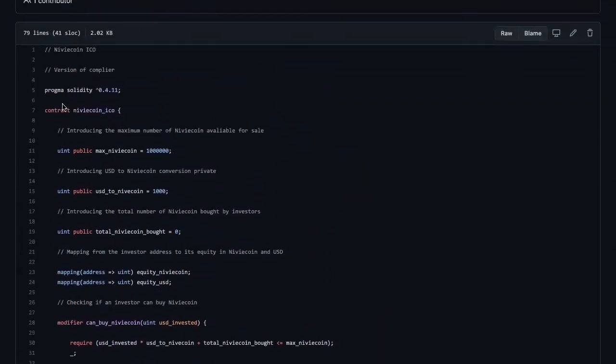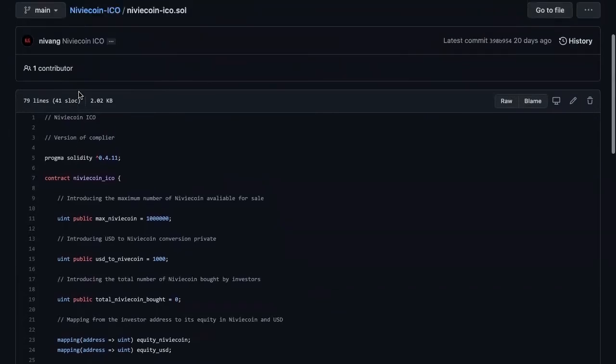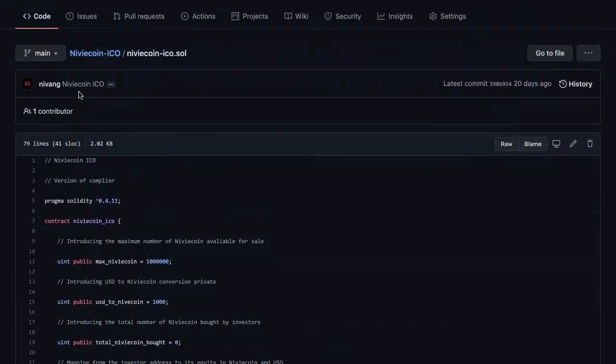So in the beginning, we are first using Solidity. A little bit about Solidity is that Solidity is the code for the Ethereum blockchain. In order to run code on it, you need to use this coding language. So we're using Solidity to allow us to virtualize the Ethereum blockchain.